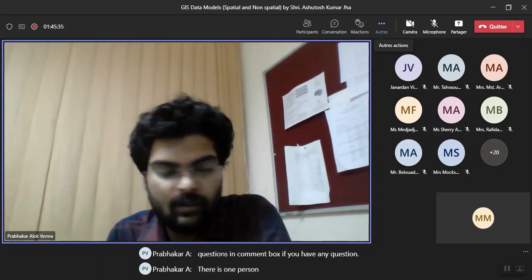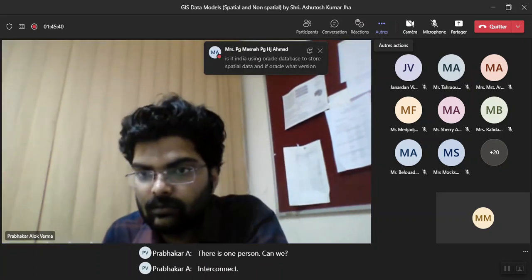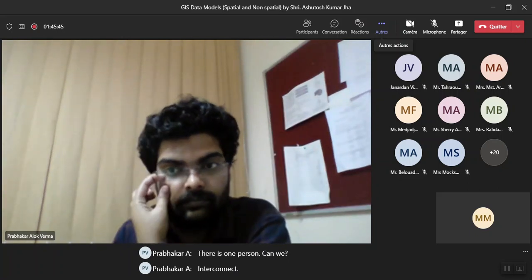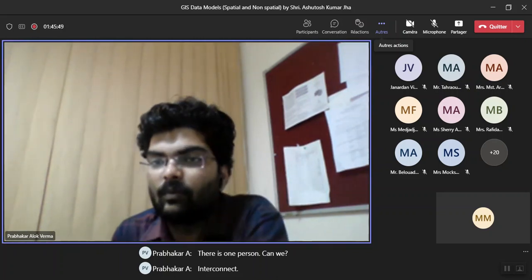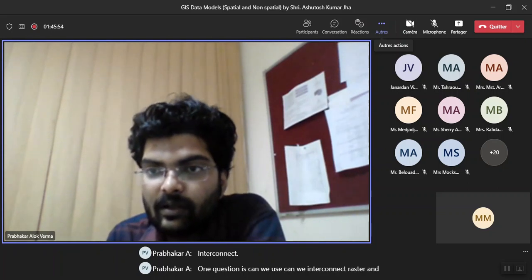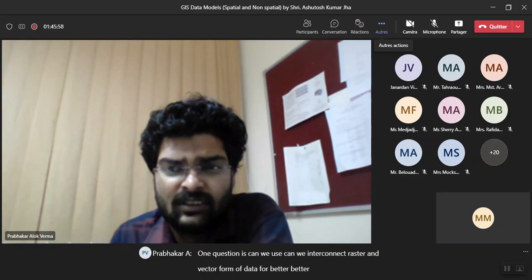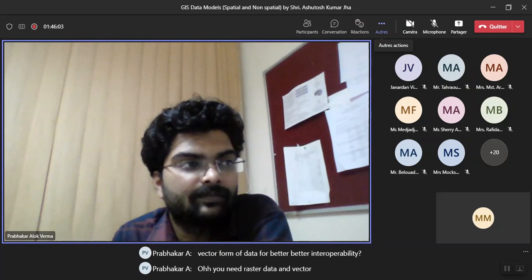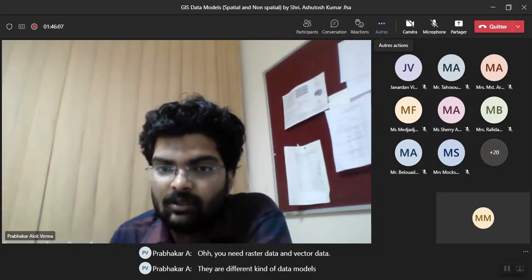There is one question: can we interconnect raster and vector forms of data for better interoperability? Actually, raster data and vector data are different kinds of data models.